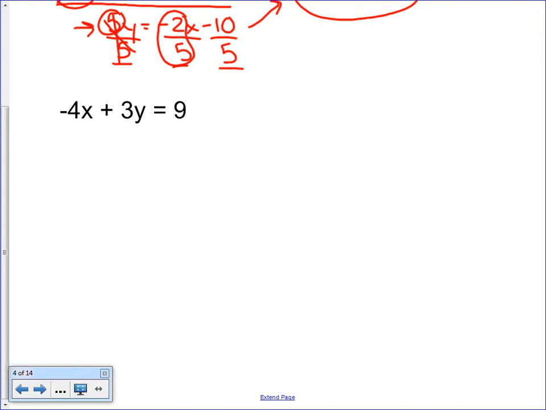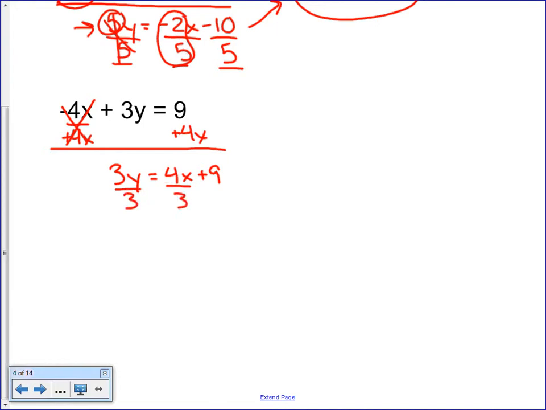So likewise for this one, I need to get the x term on the other side. So let's add 4x on both sides. Remember, when you're going through these problems, always look at your examples. So these will cancel out. I have a 3y equals, and then those can't combine together, so 4x plus 9. And then I need to get y by itself, so let's divide by 3, but I need to divide by 3 on every term. So y is going to equal 4 thirds x plus 3.